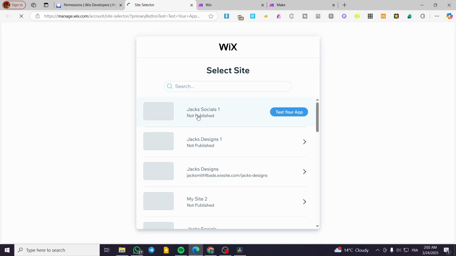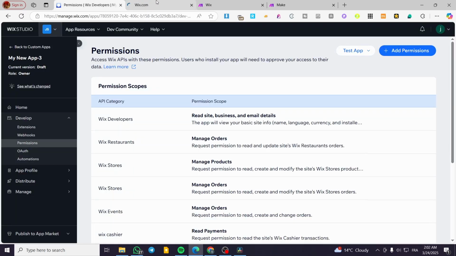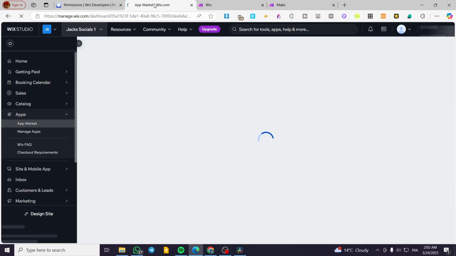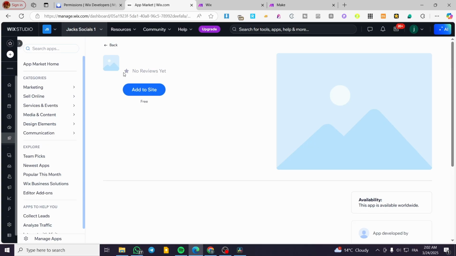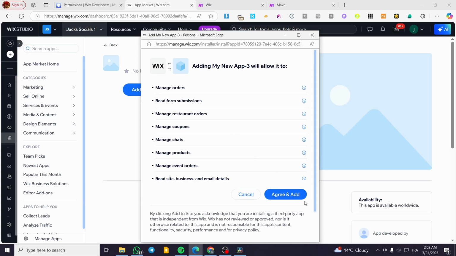So we are going to have the website to test out the app. Basically, I'm going to install it into any one of these websites. It's not going to be something complicated. Since it is going to be created, it is going to give us here the keys to help out and add the app. So this is the app. I haven't named it yet, so we are going to give it no name.